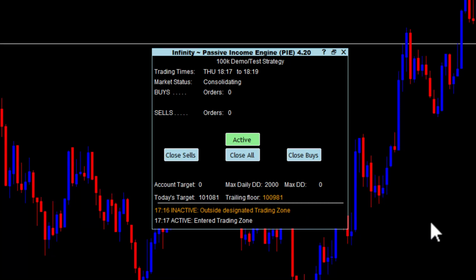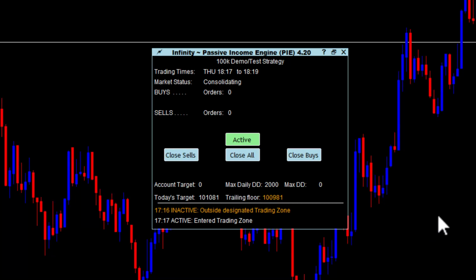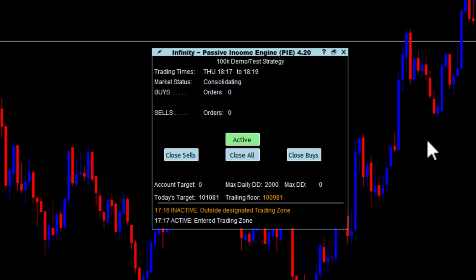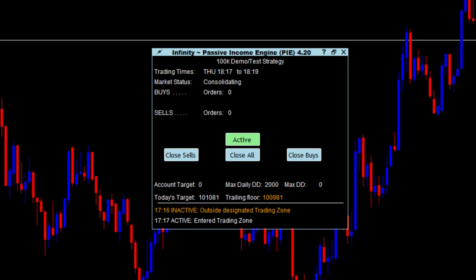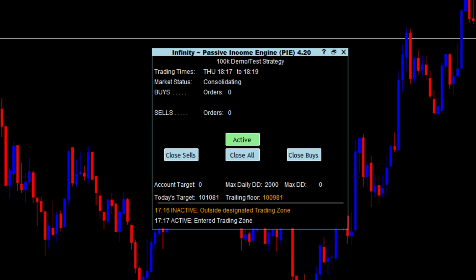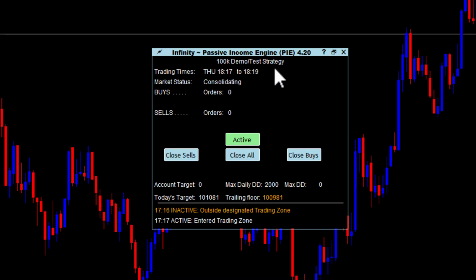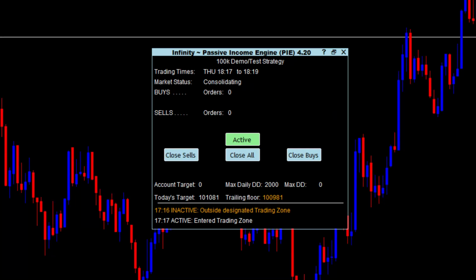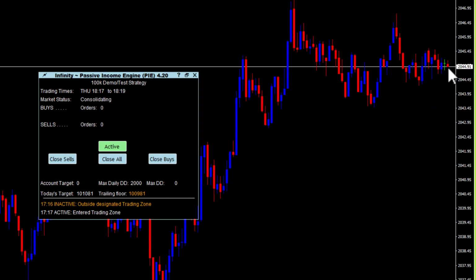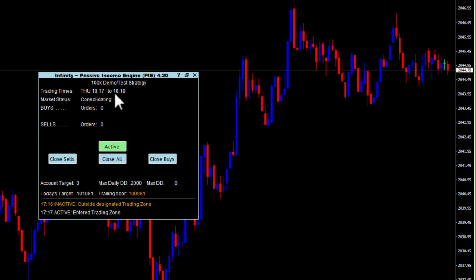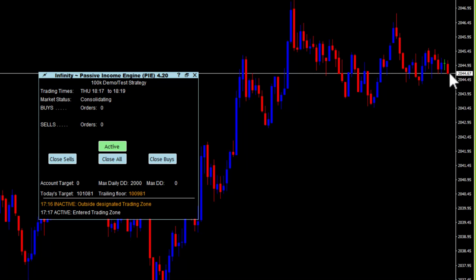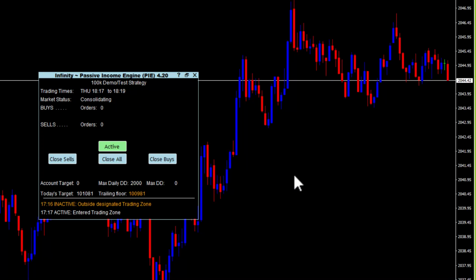It also means that if we're outside the active trading zone, any open positions previously opened by Pi, it's going to manage those to conclusion. It's either going to close them on a win, or when it hits the stop loss. So it continues to monitor outside the trading hours, it just won't place any new trades. Right, the current time on this bar is 1818. When it gets to 1819, so less than a minute away, we're on the last bar, these trading times will go orange, signifying we've ended the active trading zone.